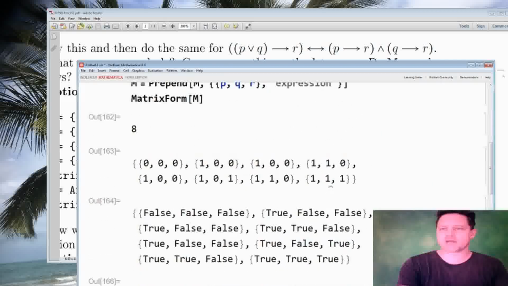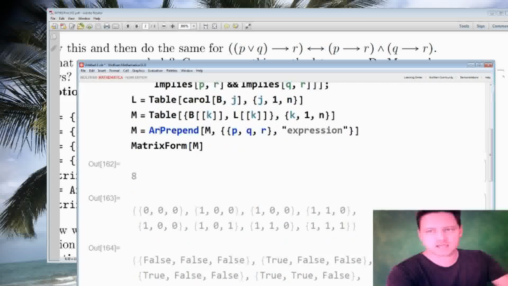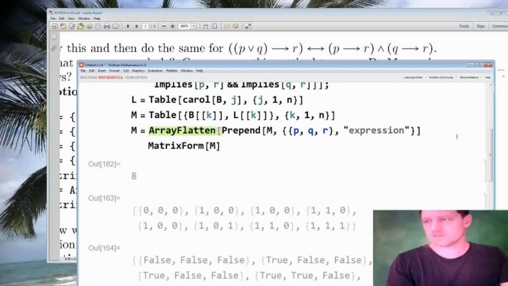Okay, so I'll go back here to M. Let's see. I think this should be array flatten. If I want to flatten it within the array, so I'll try it. Array flatten. Now I frequently choose the wrong built-in function here, and then I need to go and look up what it is in the help file. Okay, so that could happen.